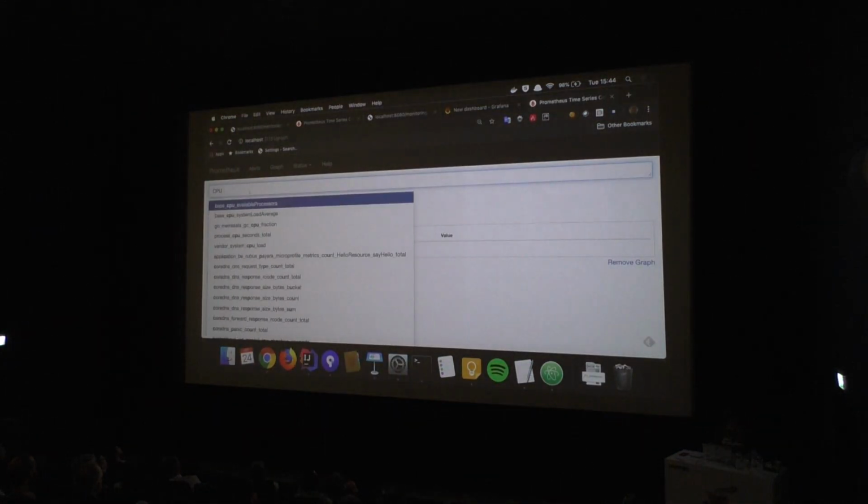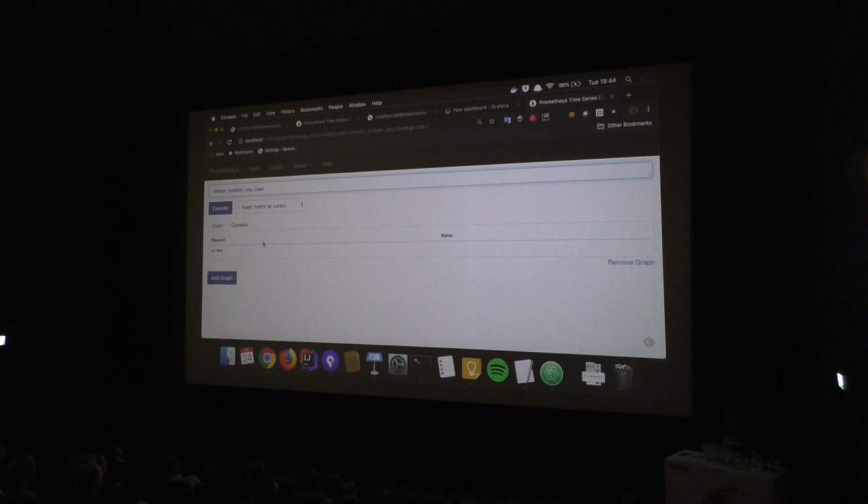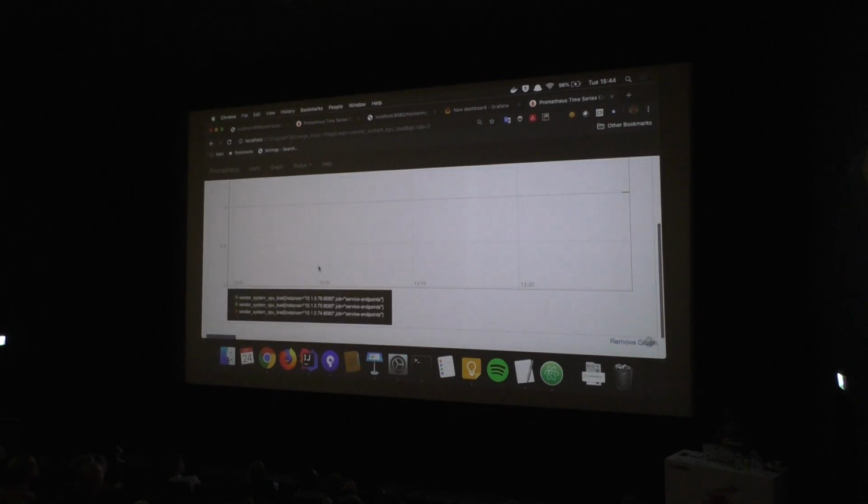Again, I can look up my CPU, and if everything is well, you see that there are 3 time series now automatically out of the box, because I have 3 instances where that value is exposed, and I have 3 instances where I get data from through Kubernetes.